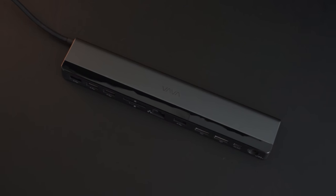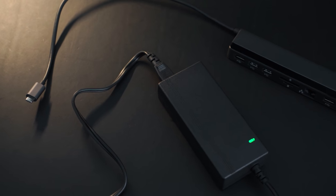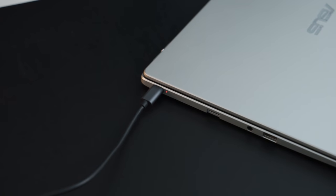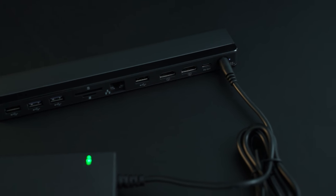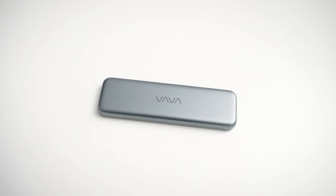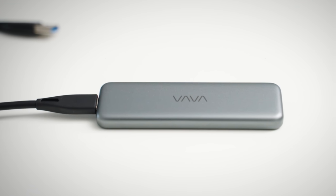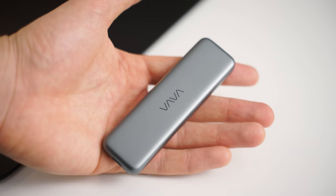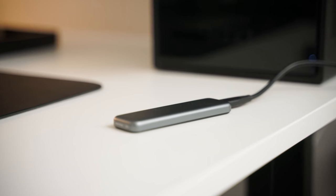This particular dongle actually comes with a DC power adapter, so if you have a laptop powered by USB-C, you can use this one cord to power it and connect to a dual monitor setup with its dual 4K HDMI ports — meaning you only ever have to plug in one cable for your laptop each time you dock it to your workstation, rather than fiddling with multiple cables and chargers. I've also been doing my editing on this secure one terabyte SSD from Vava that works at speeds of up to 540 megabytes a second, which is five times faster than a typical spinning hard disk drive. I love it because it's small enough to fit in your pocket and looks great in its clean aluminium gunmetal casing.